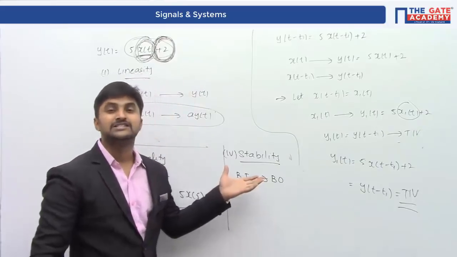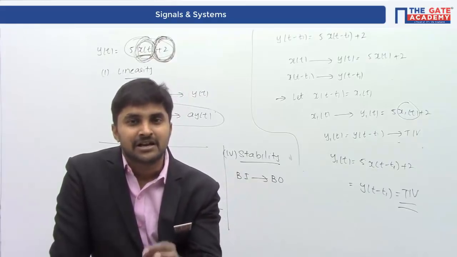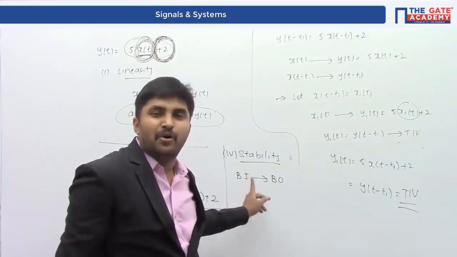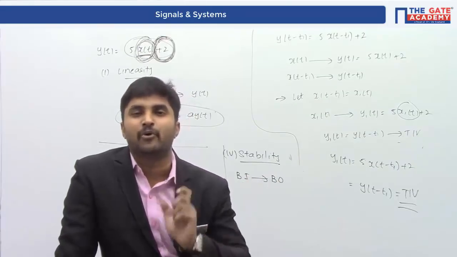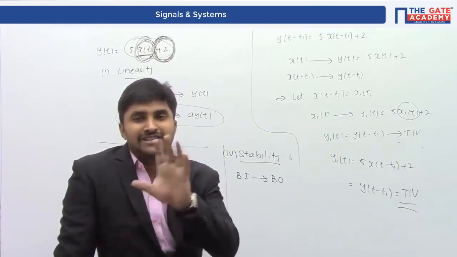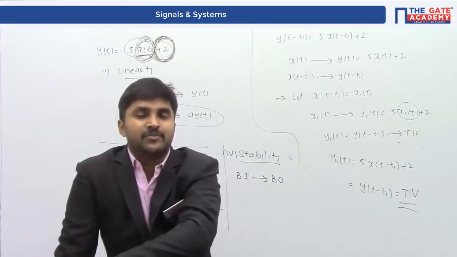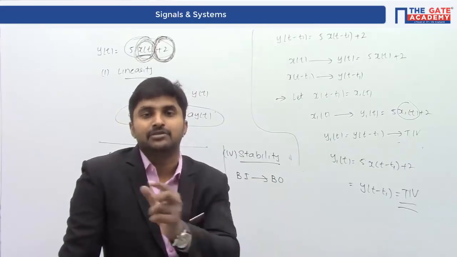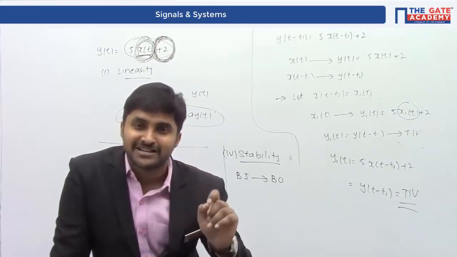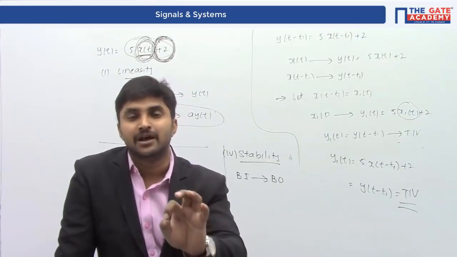The fourth one is about the stability of the system. So how do we say the system is going to be stable? A system is said to be stable when for every bounded input, the output is going to be bounded in nature. For example, if you have 99 bounded inputs for which the outputs are bounded, but for the 100th bounded input the output is unbounded, still we will call that particular system a stable system.